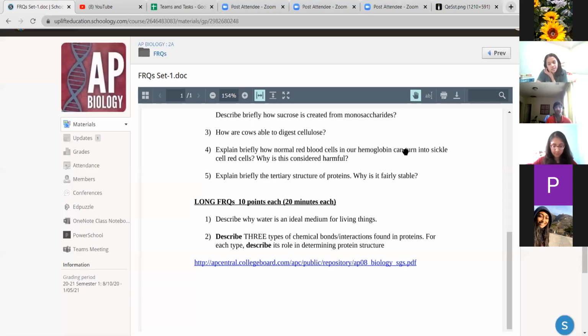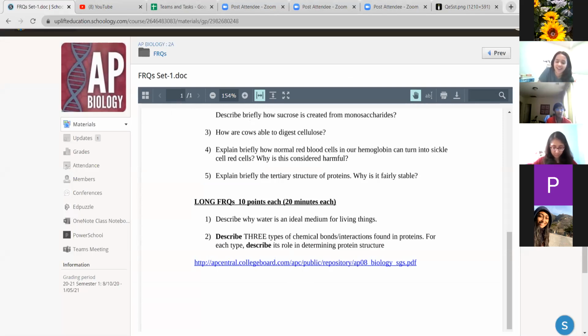Could you talk about the structure of, what was it? So we talked about starch, cellulose. The other ones are glycogen and chitin, whatever you call it. It's kind of like two sides of it. You have starch and glycogen, then you have cellulose and chitin. We can talk about that one. Okay. So yeah, this is an example that cows are able to eat it because they have the microbes.